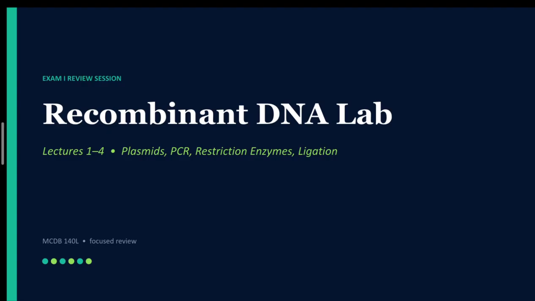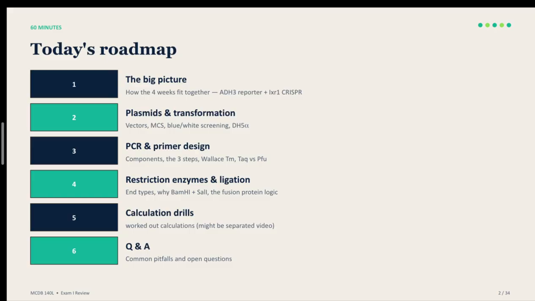Okay, so I thought maybe it would be a little bit more helpful to do a recorded review type thing. We're going to be moving pretty quickly through this, but obviously, with the recording, feel free to pause, fast forward, and just go to the parts that you think you need the most help on. We're going to look at overall the project framework, plasmids and transformations, PCR, and restriction enzymes and ligations. I think this is the rough roadmap of what we're going to be going through.